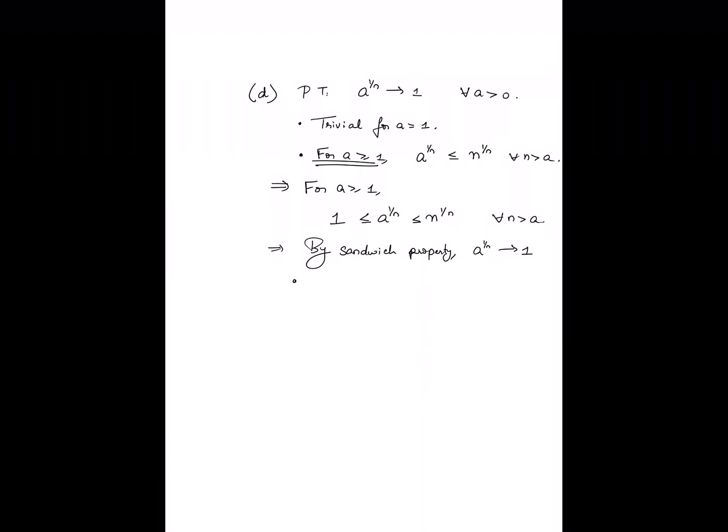And the fourth, the last case here, which is the case where a is less than 1. If a is less than 1, then the argument again follows from part 2, because for a less than 1, 1 by a is going to be greater than 1, right? And the nth root of 1 by a therefore in fact tends to 1 from part B, or let's say this. So this is just a trivial case. This is case 1 really, and this is case 2, right? So this is true from case 1.